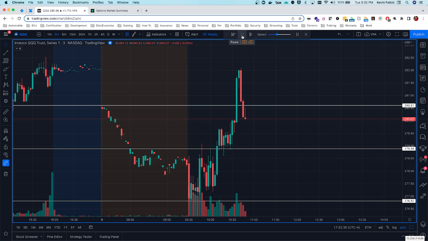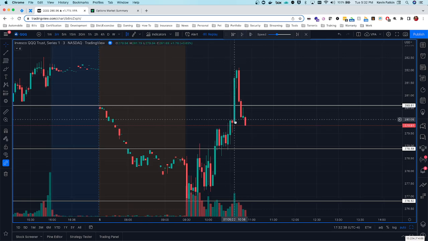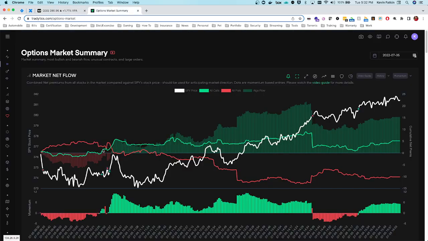So as we let this play forward, and I should actually pause one more time to explain something here. Okay, yep, so we come down, we give back pretty much that whole move, but as you can see, now we're starting to get to this point where calls and puts are fighting each other. So we're starting to flip, especially with that big move we just saw. We're starting to flip from bearish to bullish.